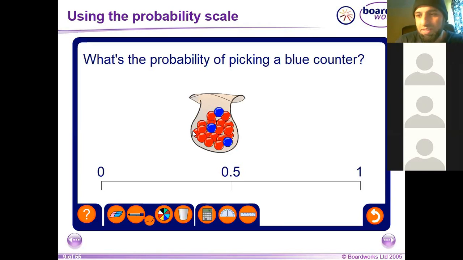As soon as one of you gets an answer, just say it on the chat. Is it 3 out of 20? 3 out of 20, yeah? Basically, you count how many balls are in total. So you count the total number of possibilities first. We're going to get 1, 2, 3, 4, 5, 6, 7, 8, 9, 10, 11. If you can see my arrow, it's counting 12, 13, 14, 15, 16, 17, 18, 19, 20. There's 20 balls in total. The ones we're interested in are the blue, 3 out of 20.